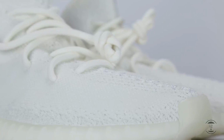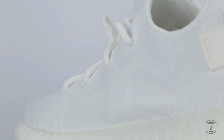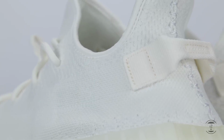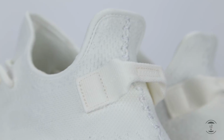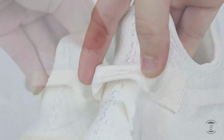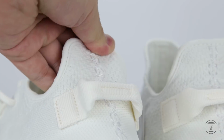To be honest, I would personally be very cautious about buying these in the resale market, as the colorway itself makes it extremely difficult to tell if it's authentic or not. Now, I've never held a fake pair in hand before, but from online images, the quality of those UA pairs, also known as unauthorized authentic, are pretty scary close to real pairs. I'm pretty sure there are some experts out there who can authenticate them, but for regular buyers, this may be one of the most head-scratching shoes to do legit checks on.